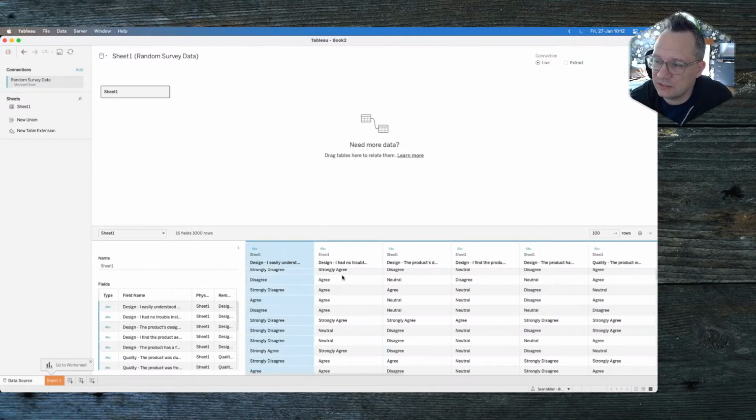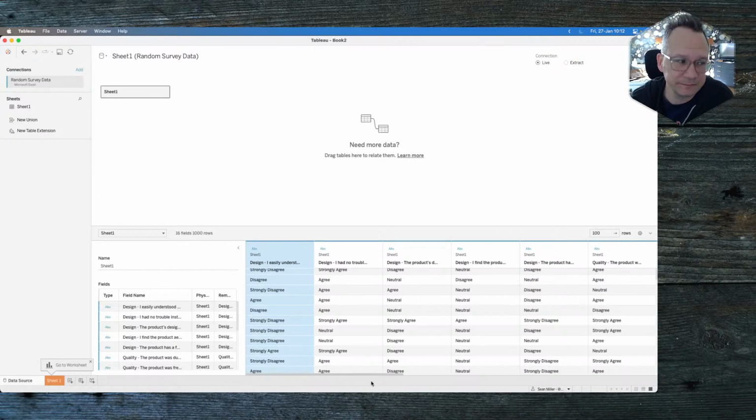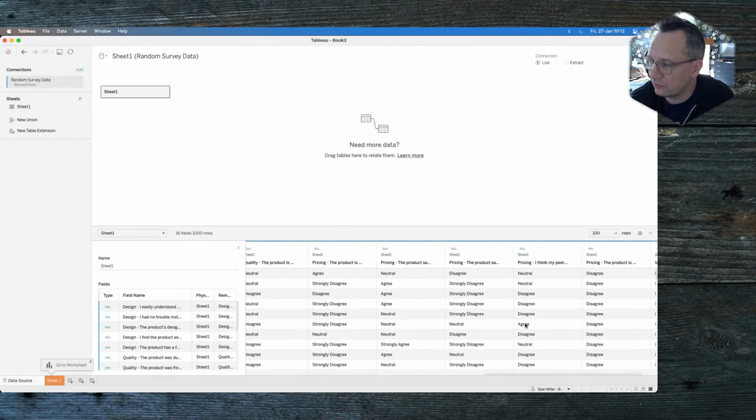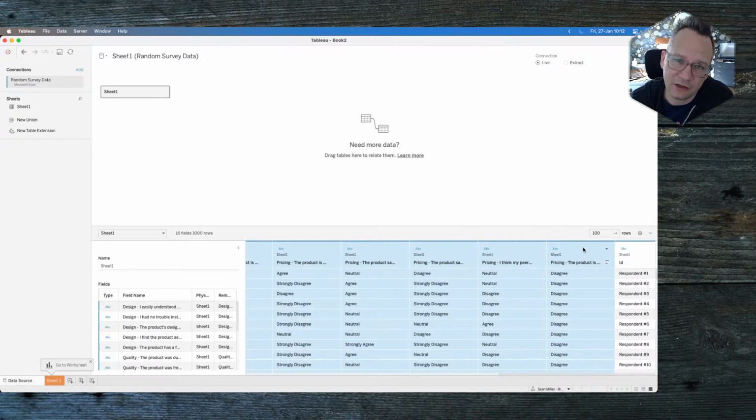The way Tableau makes that really easy is that we just select all of our questions. I selected the first one, scroll all the way over to the last one, hold Shift and click to highlight all of those columns in between. Then I click on the little chevron of any of the highlighted ones and select Pivot.